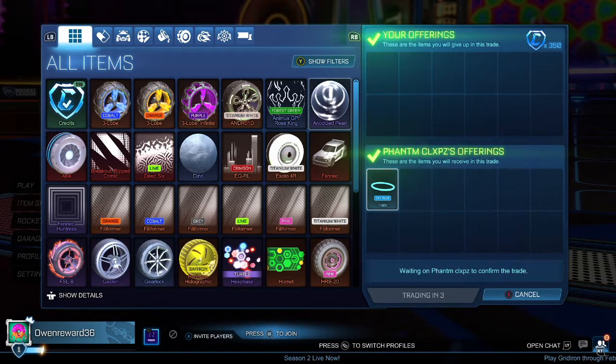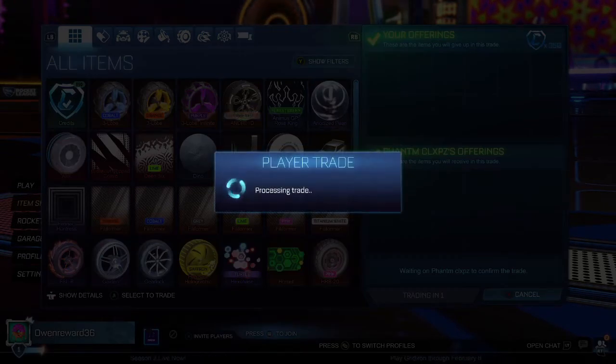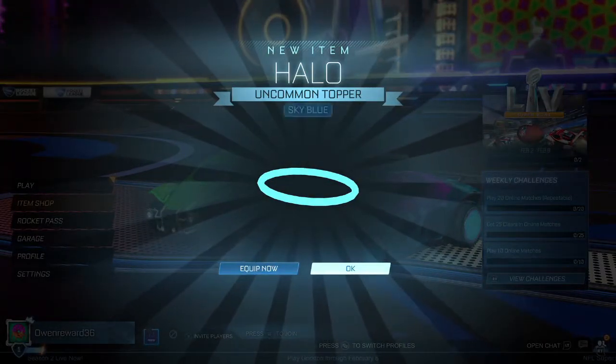I then bought a Sky Blue Halo for 350. I don't know how I got this. I saw him, he was like half Sky Blue Halo, want 350, and even though it's worth about 750. But that is the end of the trades for this episode.